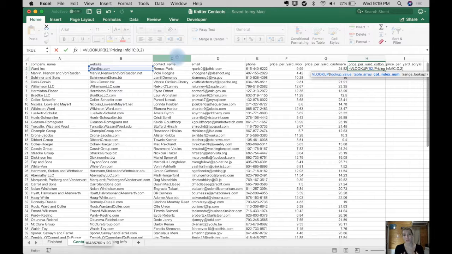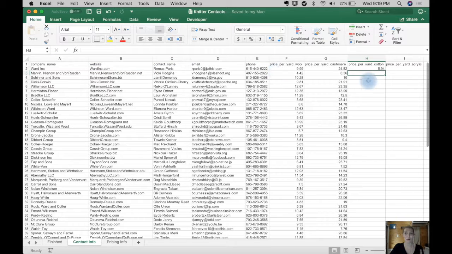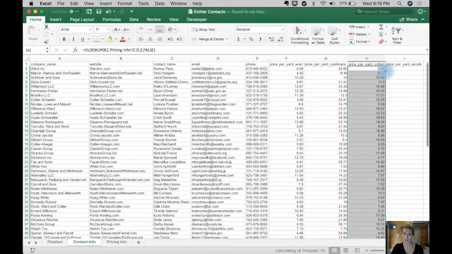It doesn't matter that we have 2 more columns before that. The table array says that there's only these 2 columns, and the column index number says we need to look at the second column for the return value, or the price per yard for cotton yarn. Now we'll add the comma, and again, false to make sure that it's the exact match, not an approximate match, and we'll double click that down.